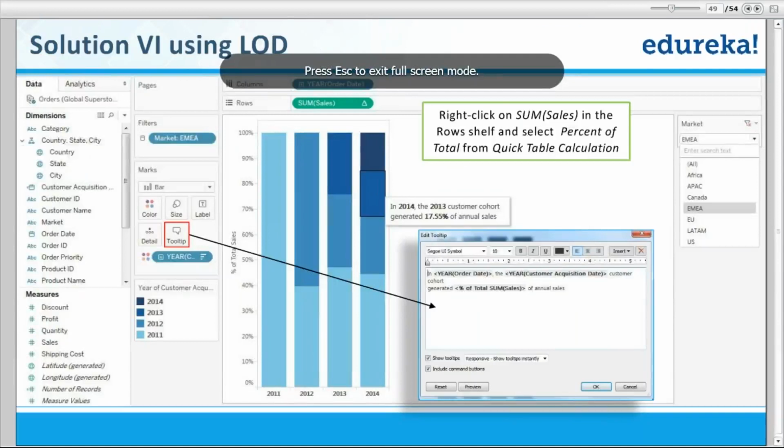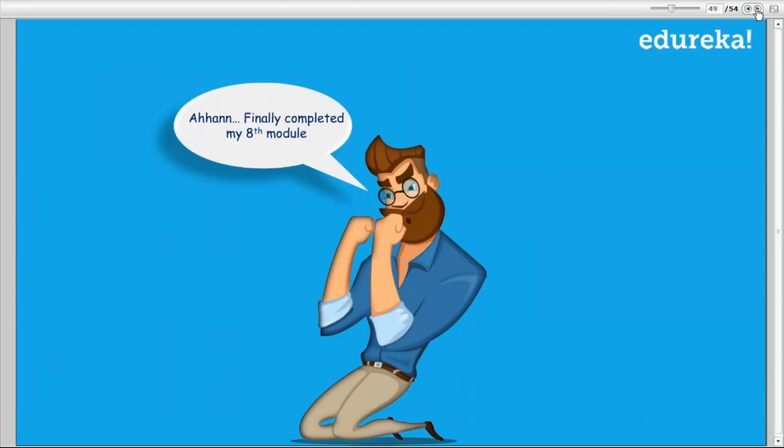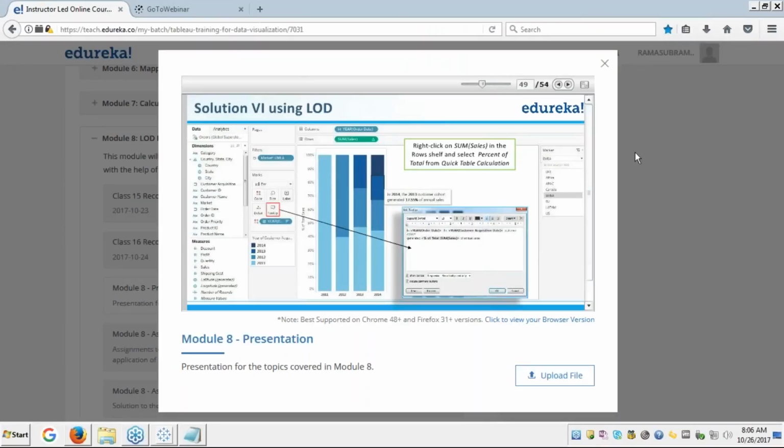What this cohort analysis is going to do is tell me how many of the customers, in this region, basically like sum of sales, what we are seeing here. Can you see this? These are the customers who have been acquired in 2011. So these are the new customers who came in 2011. If you see in 2012, the number of 2011 customers whom I have retained is minimal. I have added new customers only. However, I have not retained my old customers. That means there is a problem.